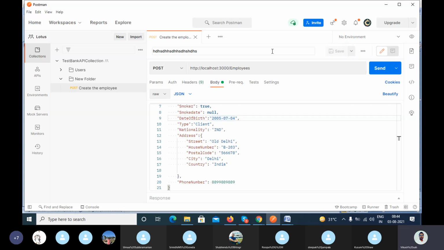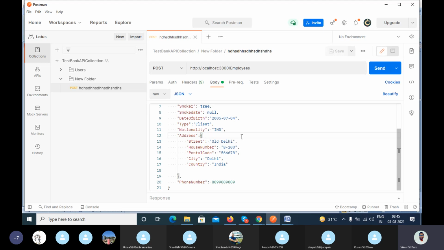Now tell me guys, if I put an invalid name that is not meaningful, what happens? It will accept it, but it will not be meaningful for us. Exactly. You will not get any error message. You will connect with the server and get the response also.